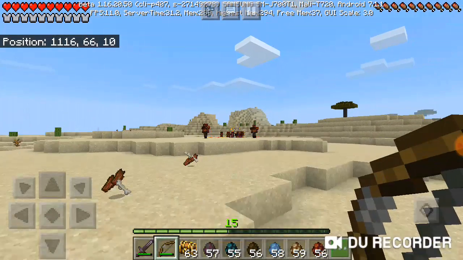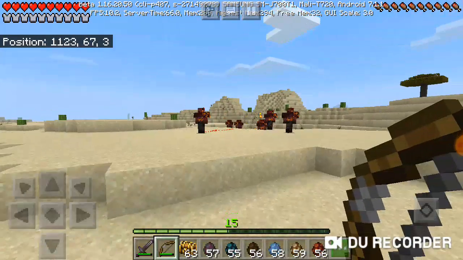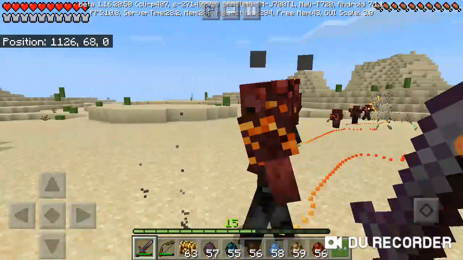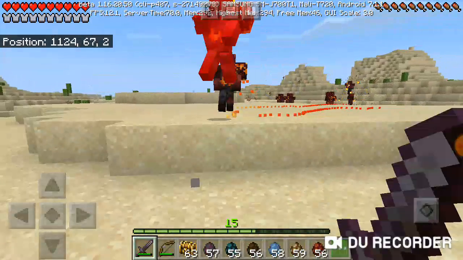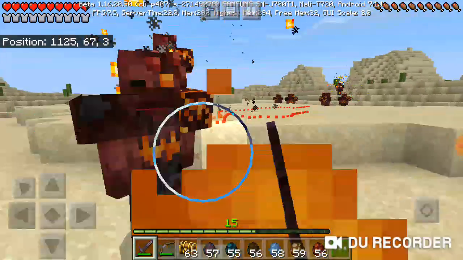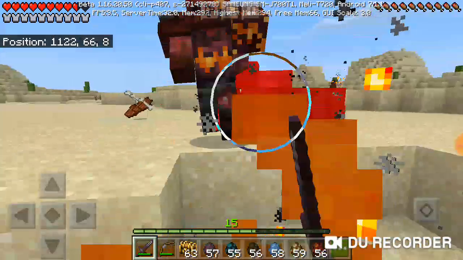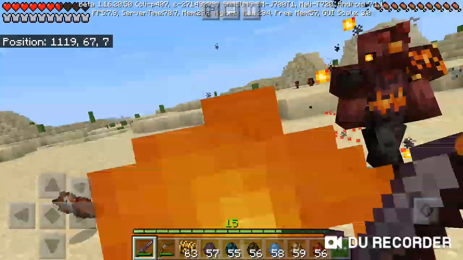See that? They're causing so much fire! And they're fast! They charge! They're super fast! And they do that, did you see that? That's what makes them stronger than the rotten Eskimo!